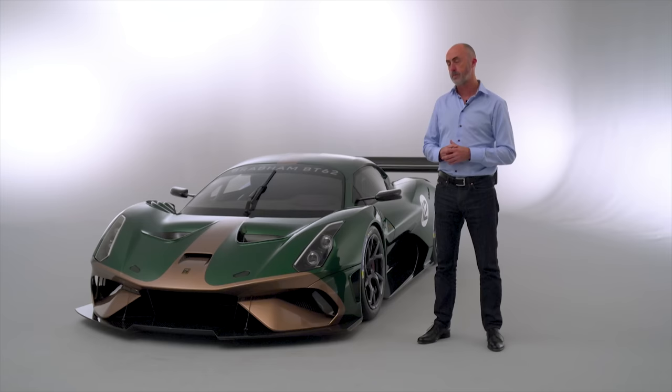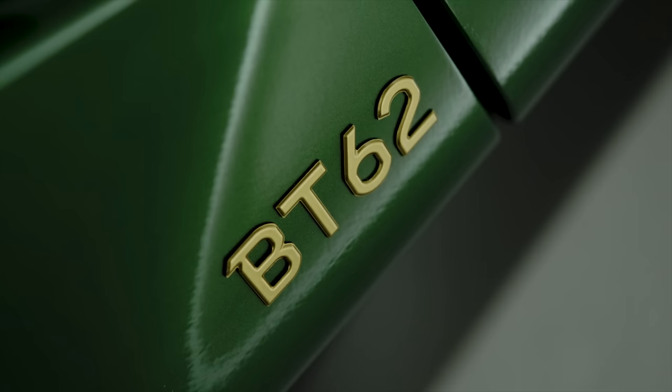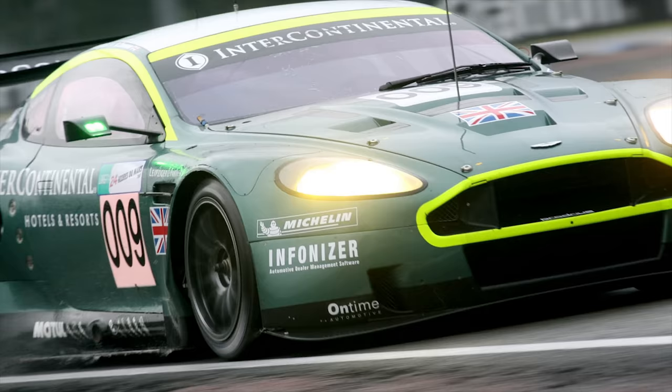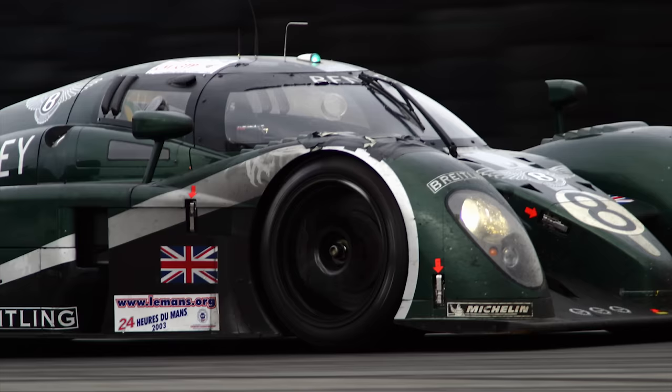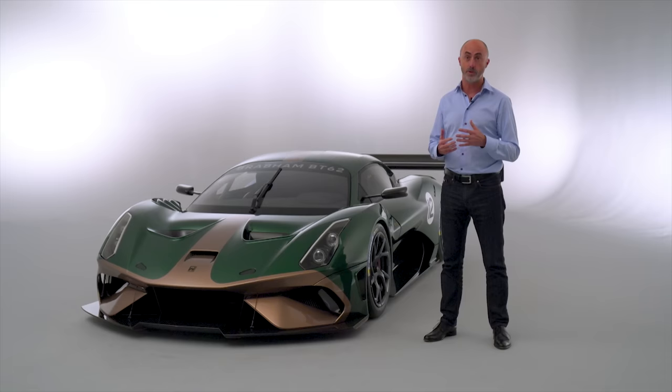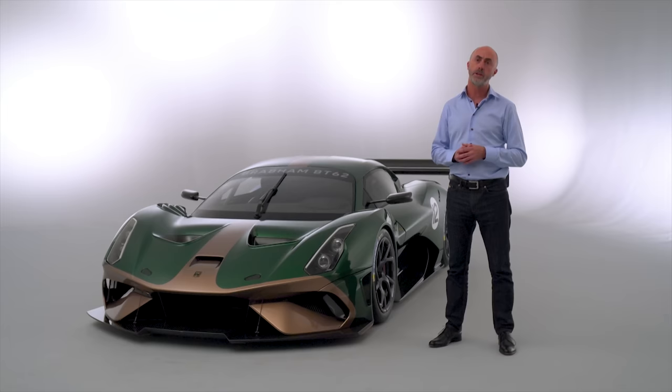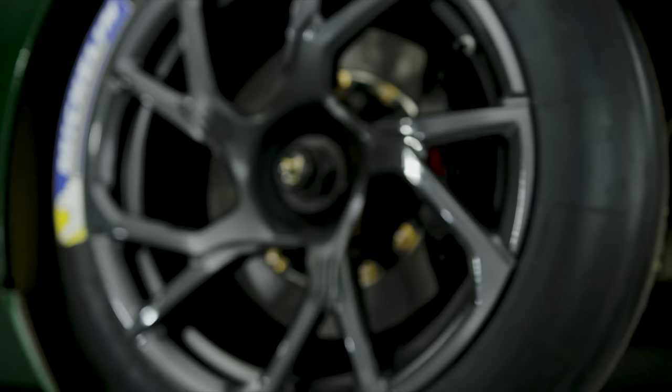When we put down the brief of what kind of car this could be, it was based off a lot of my experience having driven so many different types of vehicles — from single-seaters to GT cars to prototypes, touring cars, you name it. I've driven a lot. And this car kind of sits in between a GT car and a prototype. So it's a GT car, unrestricted.